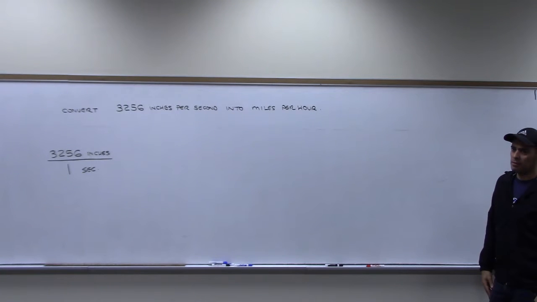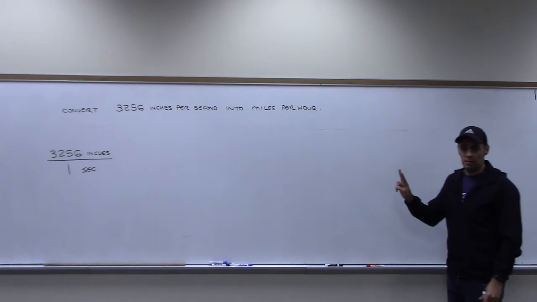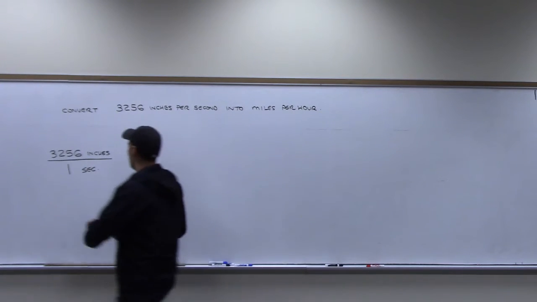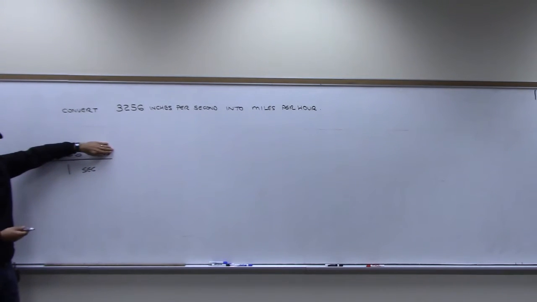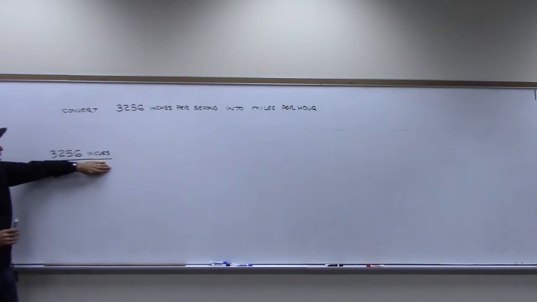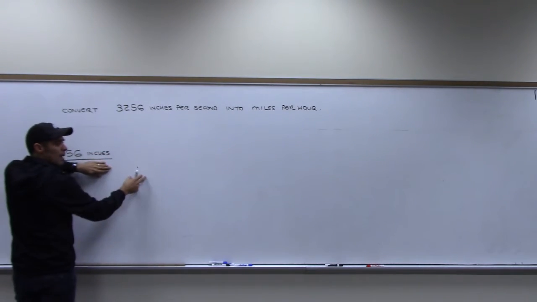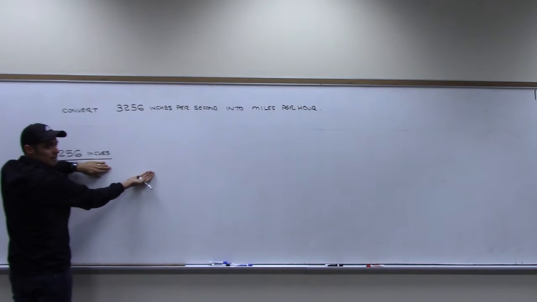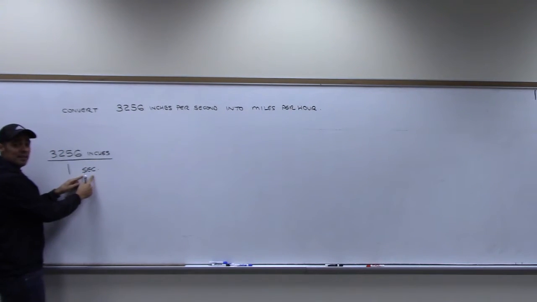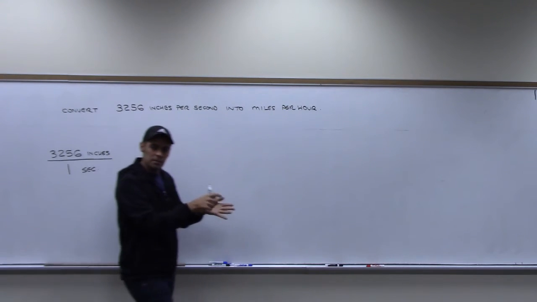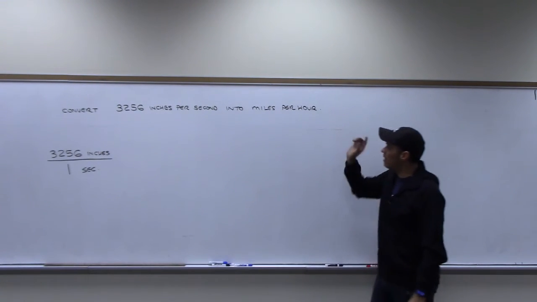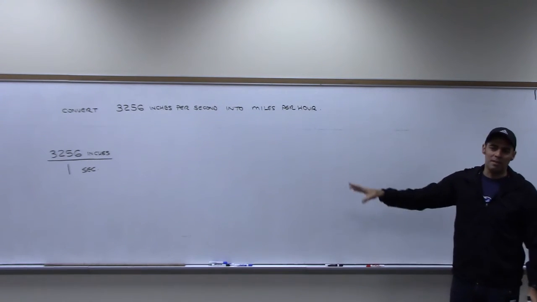No questions? We have 2 different units here. This is like 2 separate problems. First, you're going to have to get inches to what? Miles, and then you're going to have to get seconds to hours. The difference between the two is that when I'm trying to get rid of inches, when I come in over here with my 1, I want inches on the bottom, don't I? And over here, to get rid of seconds, I'm going to want seconds on the top so that the seconds cancel. So it's like opposite. All right, let's do inches first. Let's get inches to miles. Can we do that? And then we'll worry about the time.